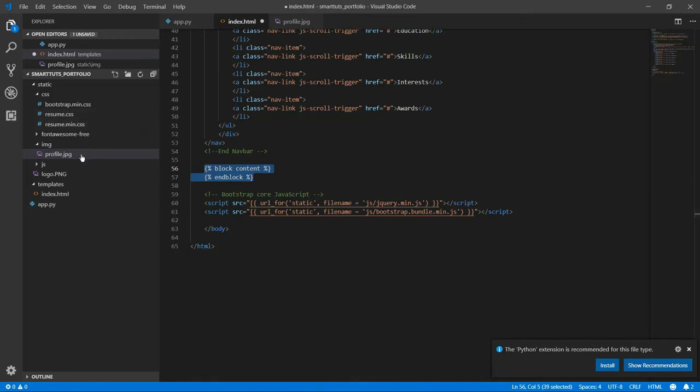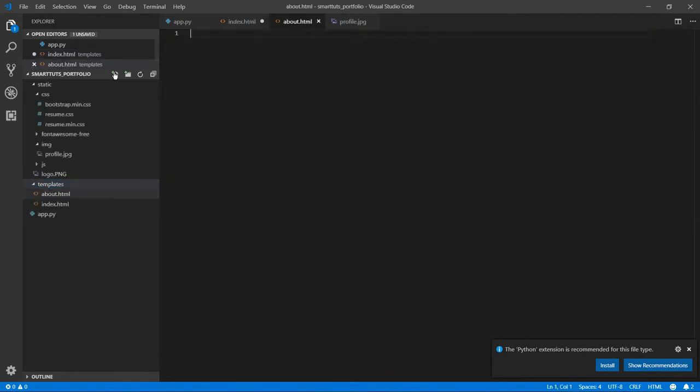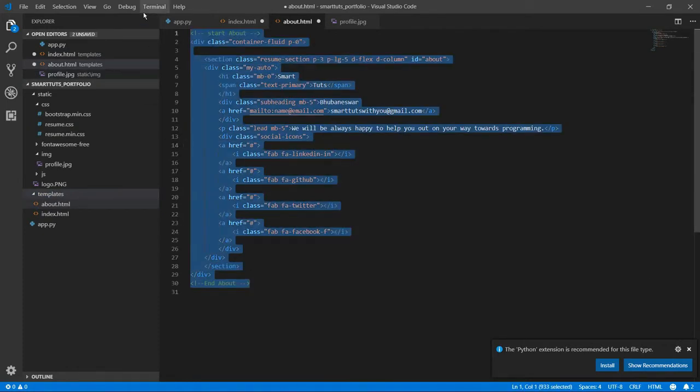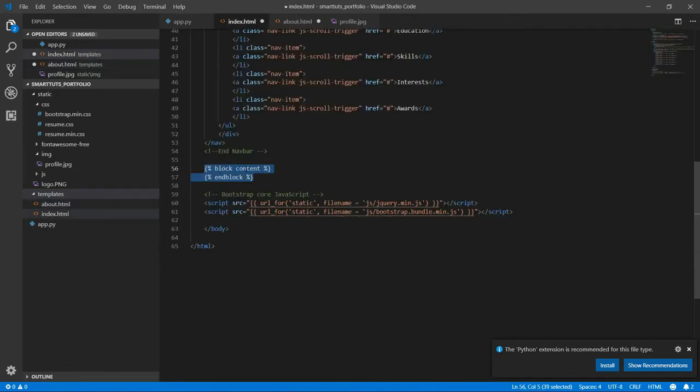So first let me create another template named about.html. Inside that let me paste the code we have cut. We have cut the about section from there, and in that place we have defined a content holder. You can think of this as a placeholder, showing that this page can be inherited by others.